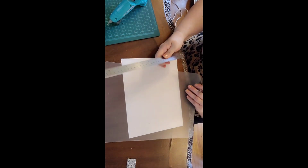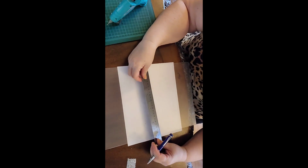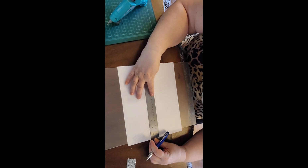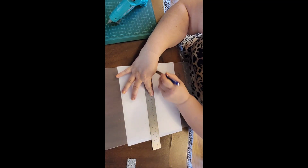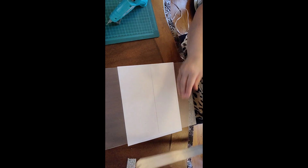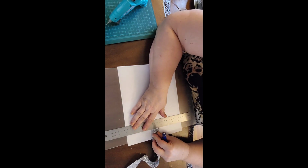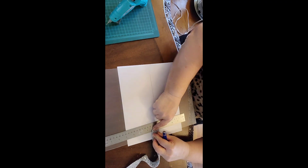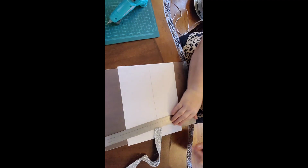This is just to give me an idea, to make sure that I put the ribbon straight, that I glue the ribbon straight. Okay, so see, if I put the ribbon like this, I start there, and now, okay, it's almost 6.5 inches, almost to a T.